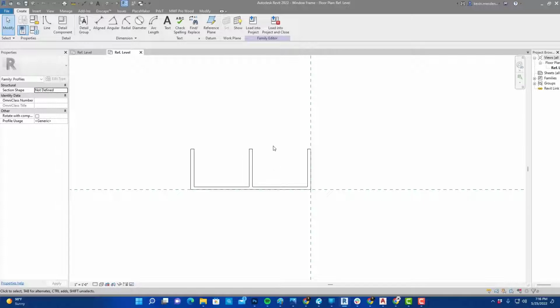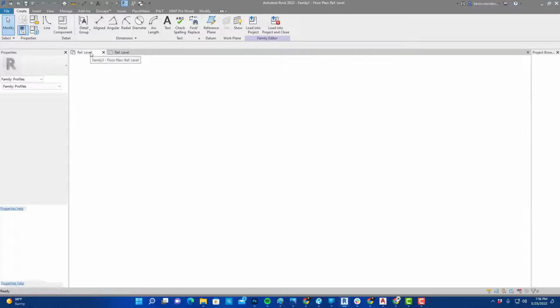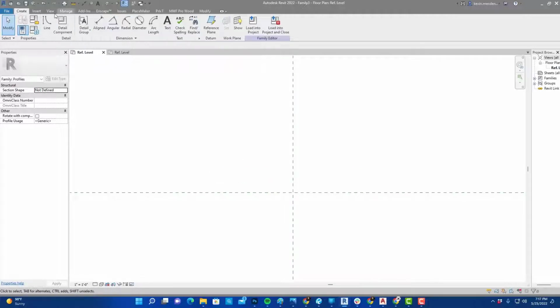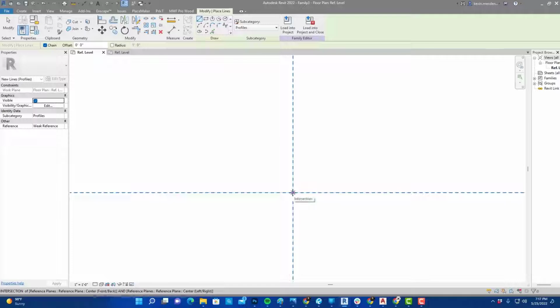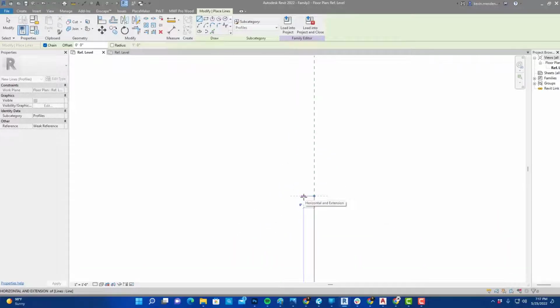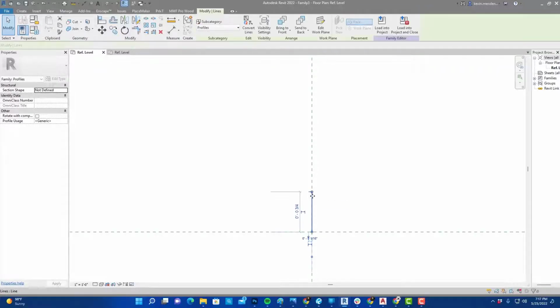So this is the very easiest part of the process. We'll get over here to our blank drawing, and I'm going to select our line up here. I'm going to start at our origin, which is our intersection here. I'm going to make this 3/4 of an inch long, and 1/16. Okay, now I'm going to copy this line.